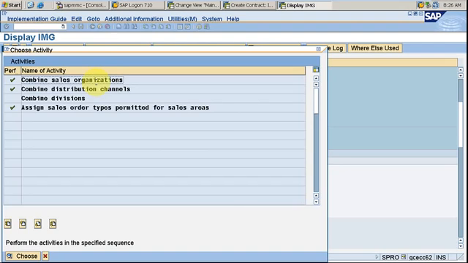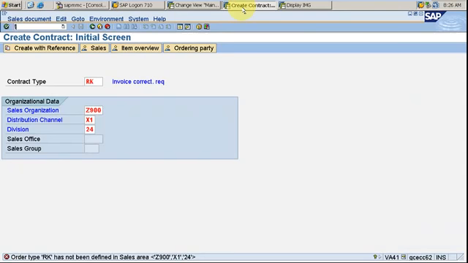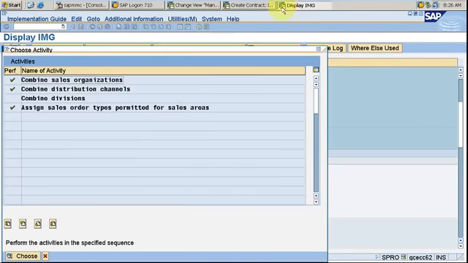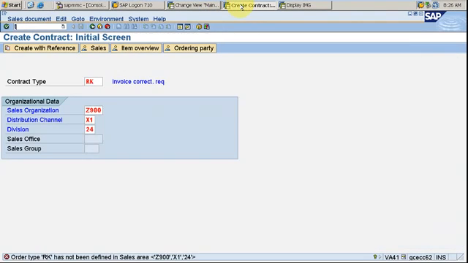First we do that, then after we assign that to the sales area, because there is one sales area and multiple document types. It's not like that, we need to first refer it actually here. Okay, so now I'll go and try to create RK. Earlier it was showing that order type RK is not defined in the sales area.